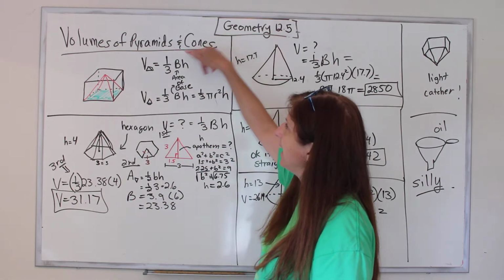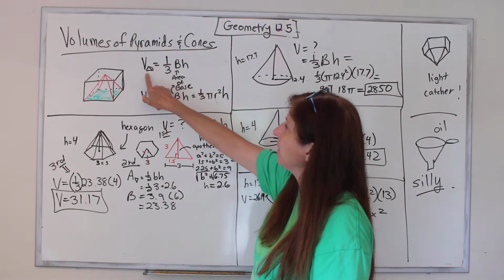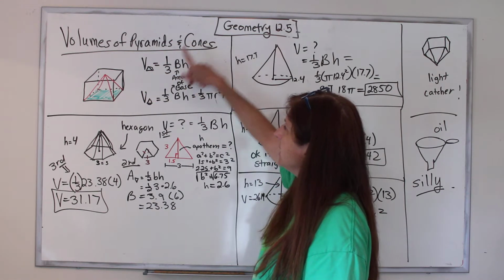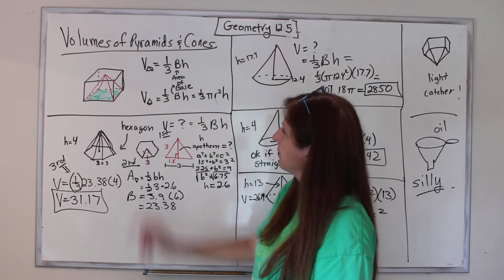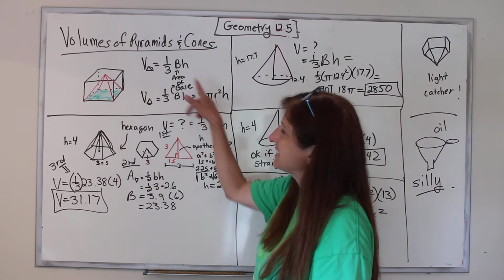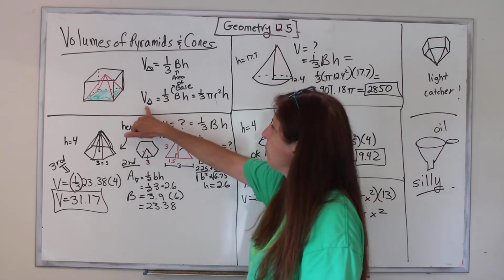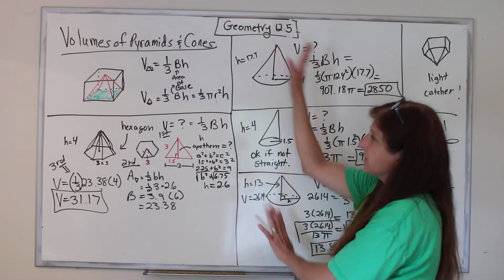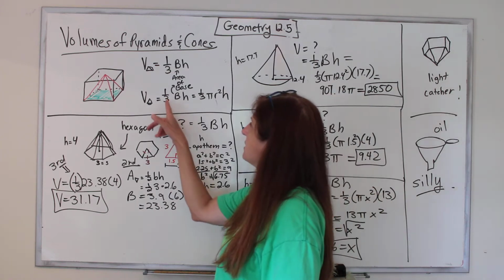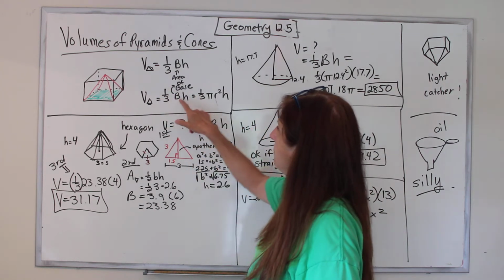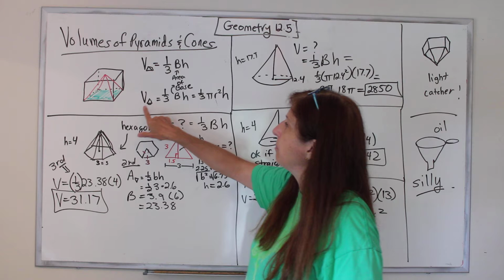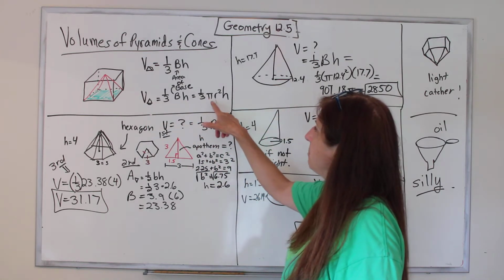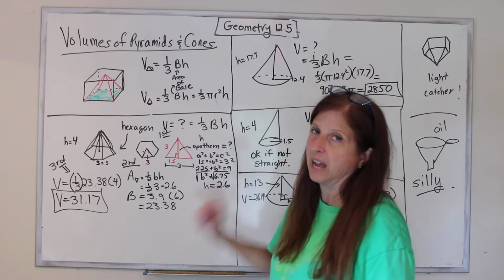And we can see that in our formula. The volume of a pyramid is 1/3 base times height. So it's the area of the base times the height of the pyramid. And it's also the same exact formula for a cone, and that looks terrible. These are better cones. Pretend like I drew it that good there. So it's the same exact formula, 1/3 the area of the base times the height. With a cone, that base is a circle, so the area is pi r squared, 1/3 pi r squared height.